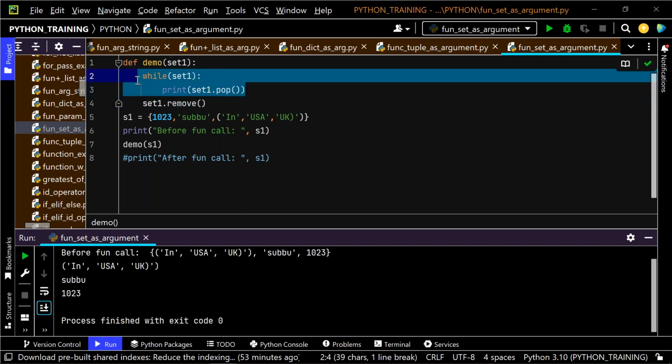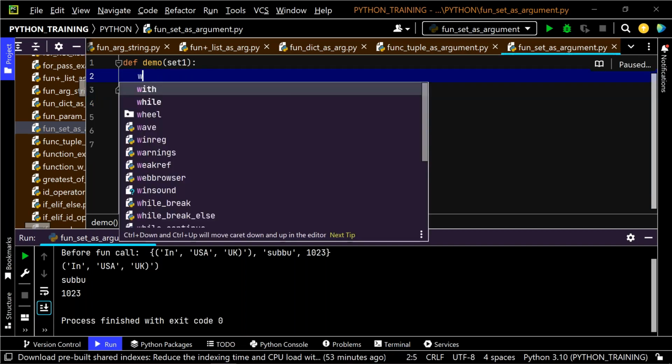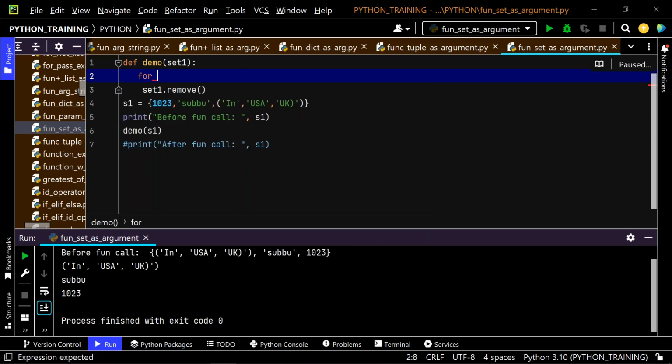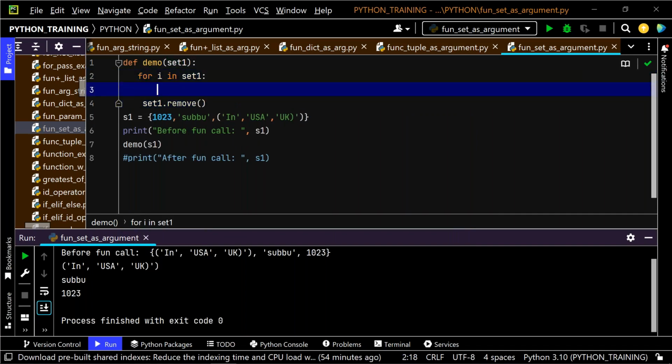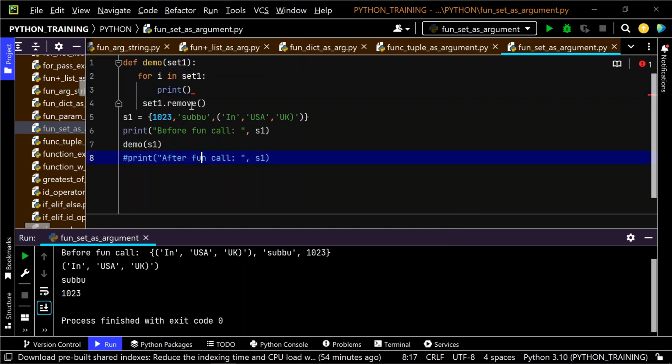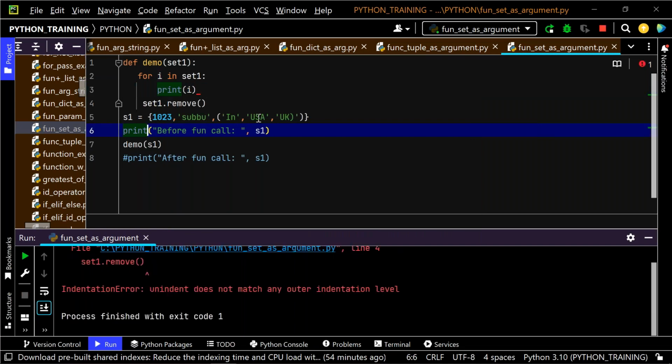Let me convert this into a for loop: for i in set1. And here I can use a print of i, and then set1 dot remove. It should work. I was wondering what went wrong here.